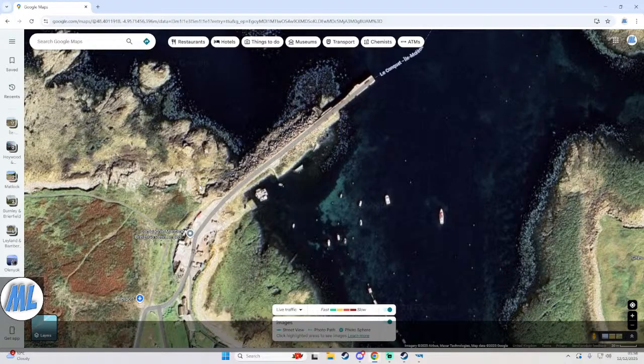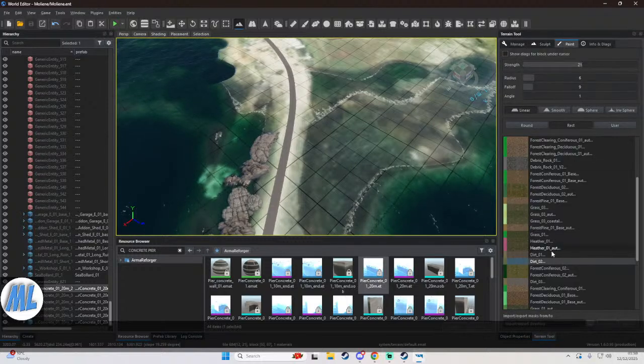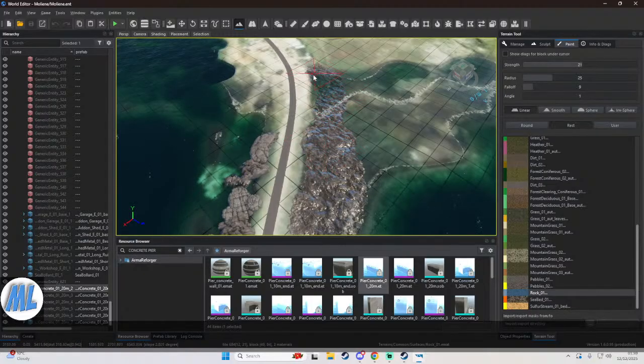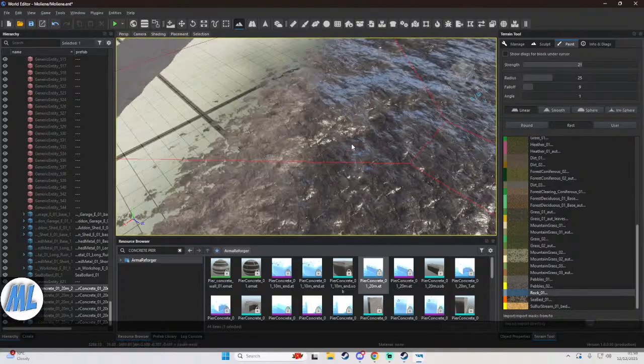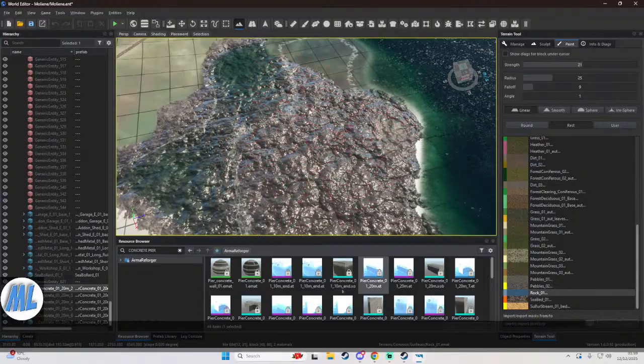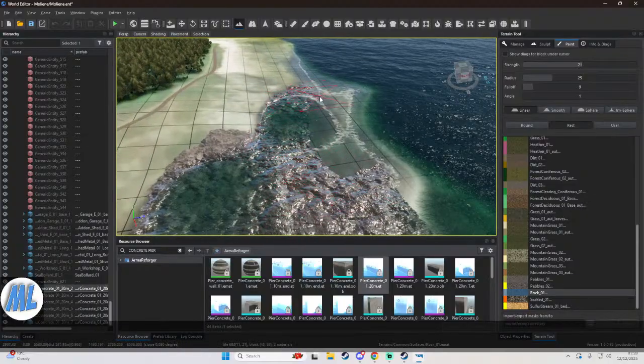So, very rocky area, this island. It's a bit weird, this texture, if you ask me. I think it's because terrain's supposed to be a bit rough and all.